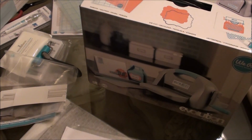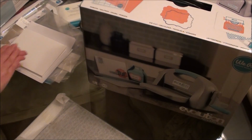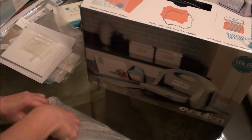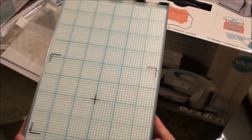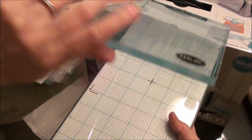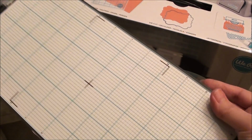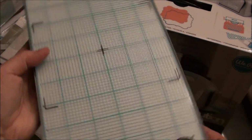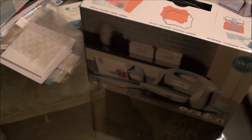So now let me get out the actual letterpress itself. Sorry, I'm trying to get all these little pieces so I don't lose any. So this is the platform of the letterpress that actually goes through your machine. And it's on a hinge and it just opens very easily. It's a pretty heavy top. There we go. Solid acrylic top, and some of your items go on the lid, and your card base goes on this portion here. You close it on top of each other, run it through the Evolution Advanced, and you have a letterpressed card or invitation. Alright, so that's the letterpress kit.